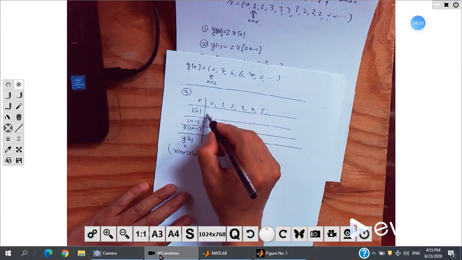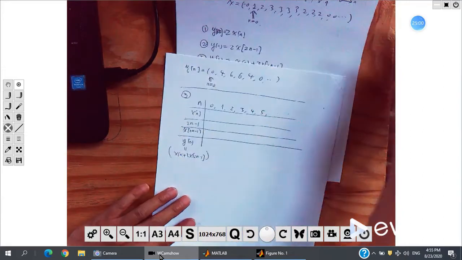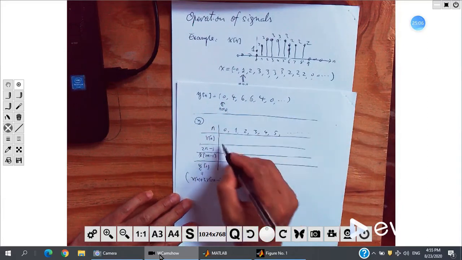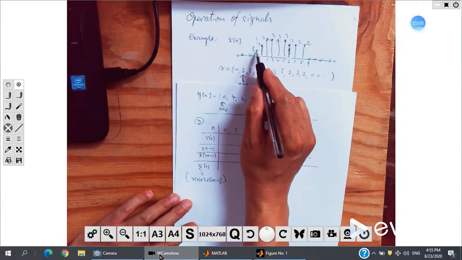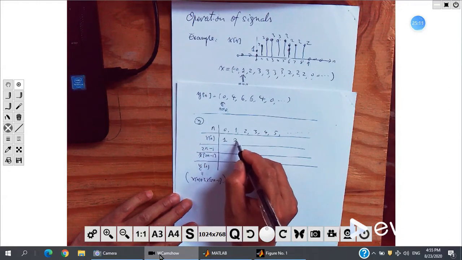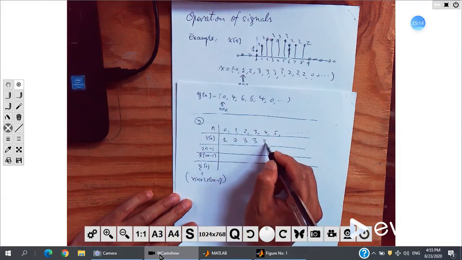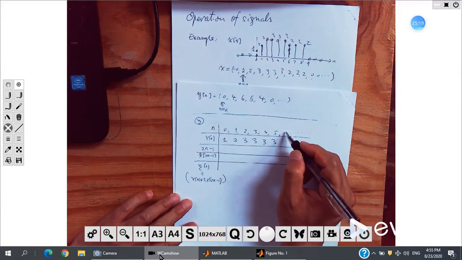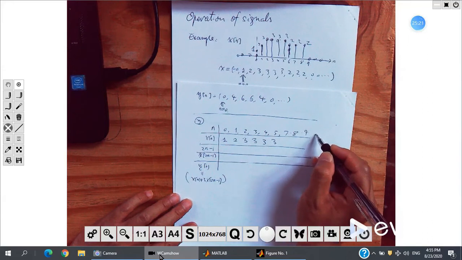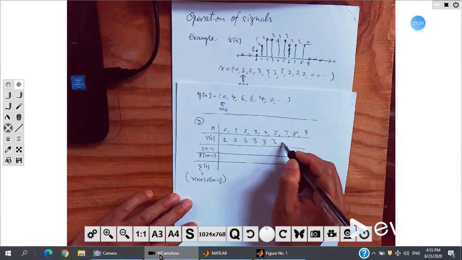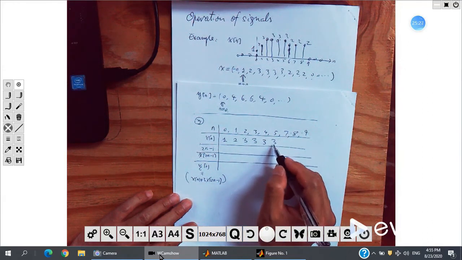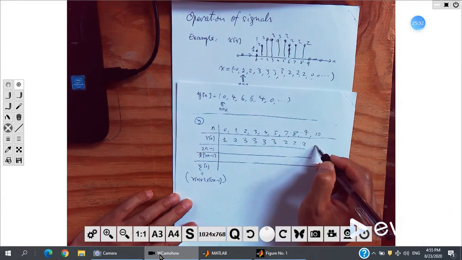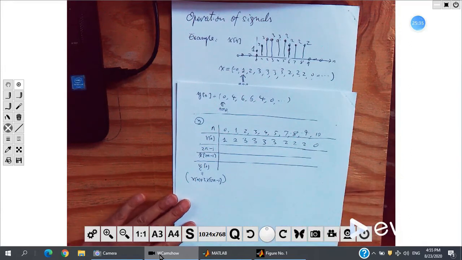Now what is x? X is given, right? X is the original signal, we have it. So this is x. X when n is 0, I have 1, so here's 1, 2, 3, then keep 3. I have 4 3s, then I put 1, 6, 7, 8, 9. Then after the 4 3s, I have 2, 2, 2, 2. Then for n equal to 10 and beyond, this is 0. Yeah, this is x.